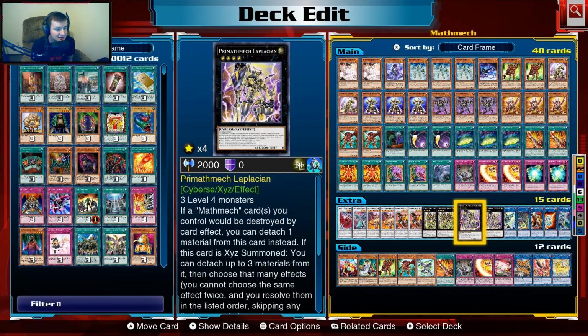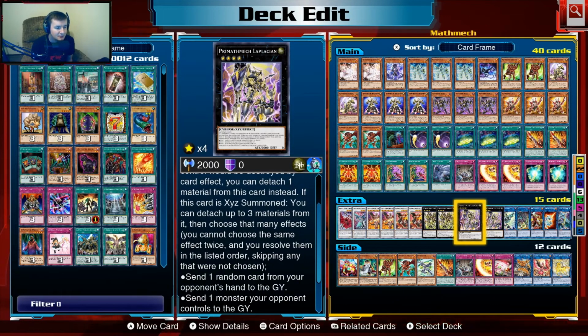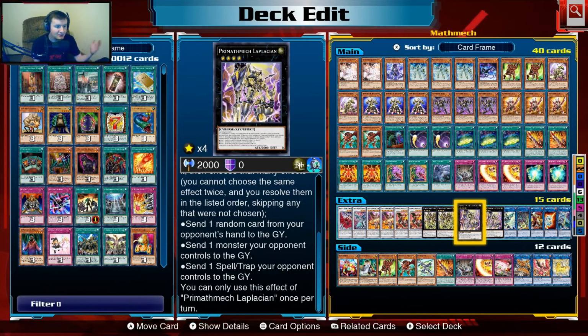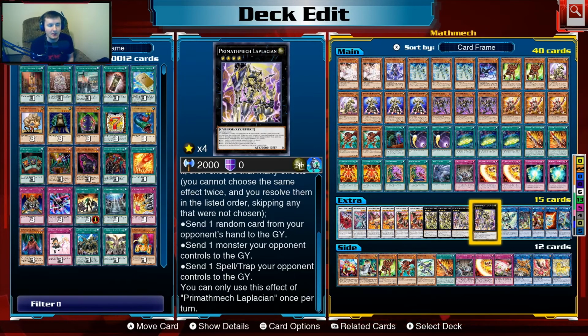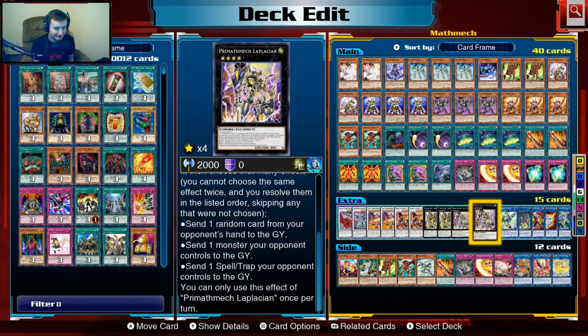And if this card is Exceed summoned, detach up to 3 materials from this card, then choose that many effects. Basically, if you send one random, you discard 3 and then you get to pick one of these effects. Send a random card from your opponent's hand to the grave, send a card your opponent controls to the grave, send a spell or trap your opponent controls to the grave. A mouthful, and very complicated effects.